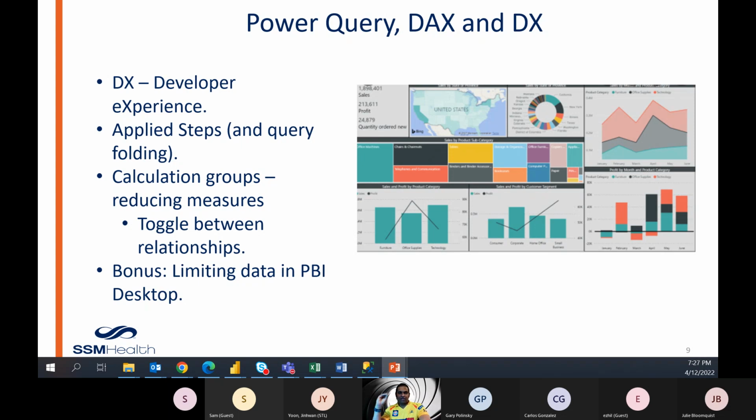You can store the metadata in the backend. So again, if there's another part that I could do, I also have some PowerShell scripts I wrote to get the metadata using REST API calls from Power BI service. So I'll also show a little bit of that. It helps you see these kinds of backend formulas that are stored in calculation groups. So calculation groups, if you don't know what it is, please do. And they also can help you toggle between relationships.